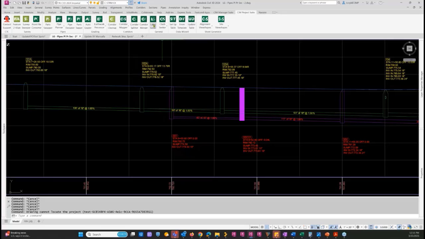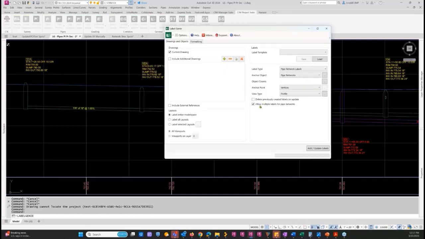And to add extras, we added a little selection button. So we added this button right here, this selection. Otherwise everything's the same. If you set them, you wanted them in there, we still have to go through. Well, if you've already got them set, then you won't have to, except for changing in the formatting. But I'll show you how we get at this. So pipe network labels, then we select our pipe networks.